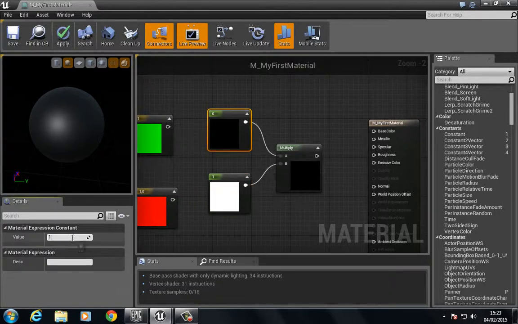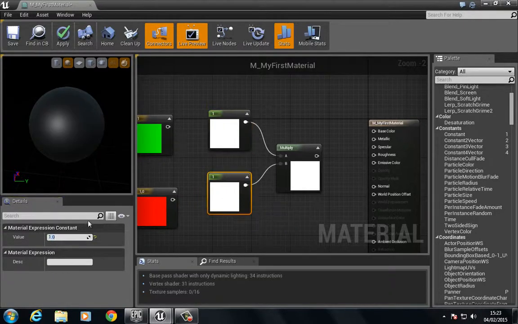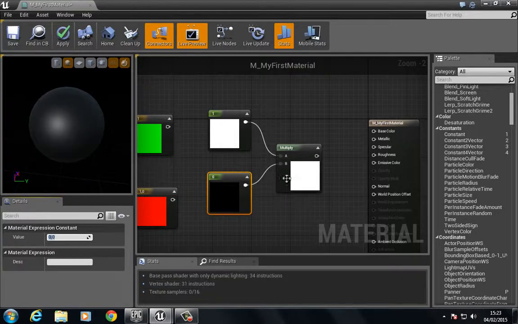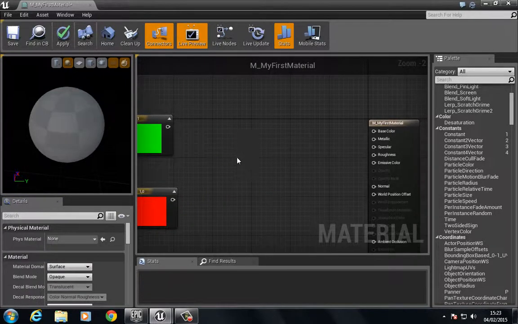If we change this value to say 1 here, and let's say 1 here too, then you can see we get white because we're multiplying 1 by 1, which equals 1. So that's just a simple way we can multiply values here.